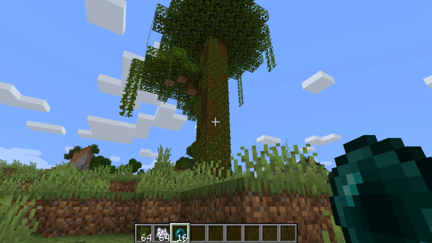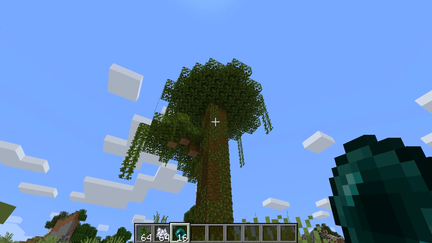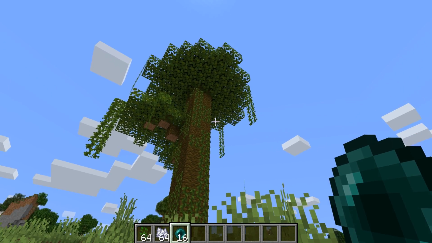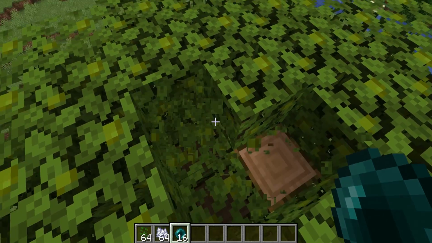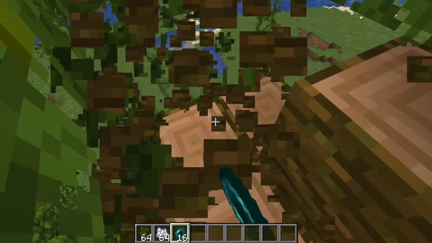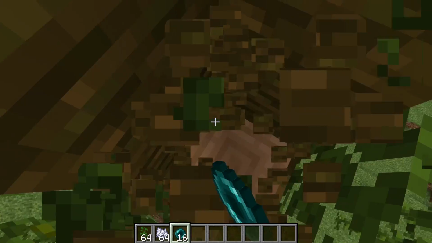This is a jungle tree, and a rather pathetic one at that, but the best way to mine out a jungle tree is to enderpearl up to the top, and then mine downwards from the top. That way, you don't have to worry about things going missing, and also, it just makes more sense, doesn't it? I mean, look at this. This is so much easier.